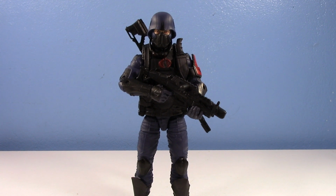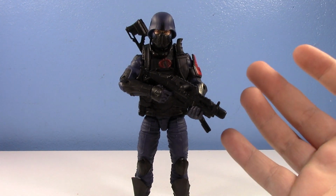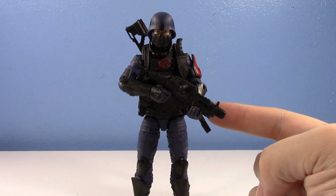So, G.I. Joe Classified keeps rolling along. It keeps making really good 6-inch action figures. I'm personally not the biggest fan of G.I. Joe abandoning 3 3/4 inch and 12 inch for 6-inch. But I gotta admit, every single one I bought is just a home run. These are really good figures, man. I can't really say that their existence is bad if they're this good.